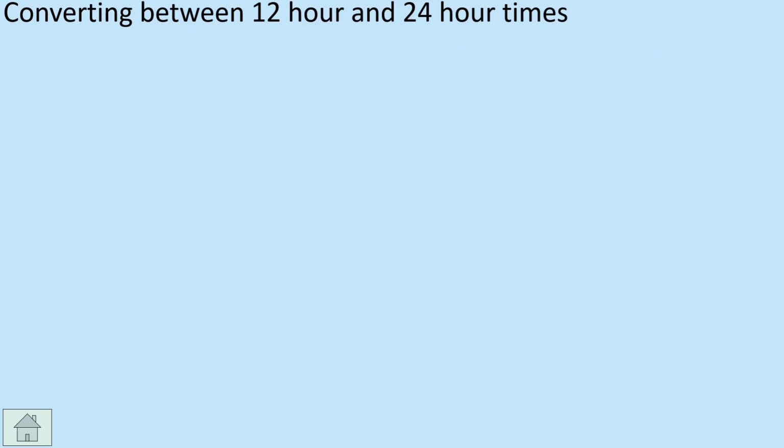Right, so we're going to look at finally converting between 12 and 24-hour times. All right, so 12 and 24 hours is relatively straightforward. If it's in the morning, then it's quite straightforward because the time is as it is. But if it's in the afternoon, then we need to identify that it's later on in the day, and that's where 24-hour time comes into play.